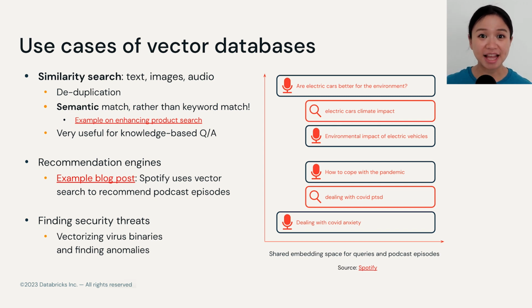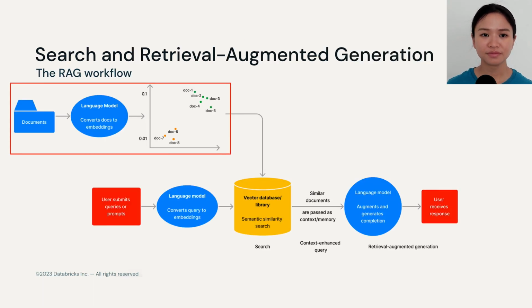Now that we have surveyed the landscape of why vector search and vector databases can be useful, let's go over the workflow of how you actually implement a Q&A system. A knowledge-based question answering system typically consists of two components, search and retrieval. But to begin with, a question answering system also assumes that you have some knowledge base that you can work from, which is the red box in this diagram over here.